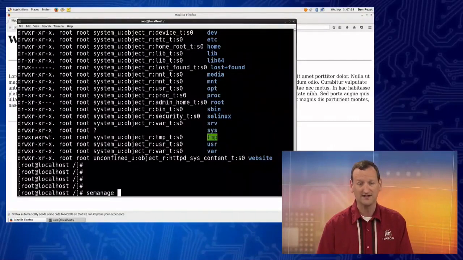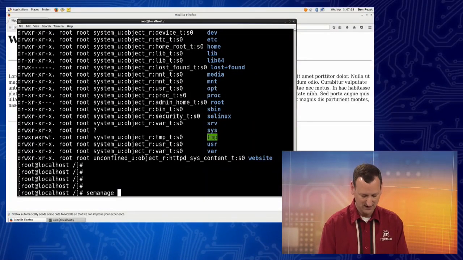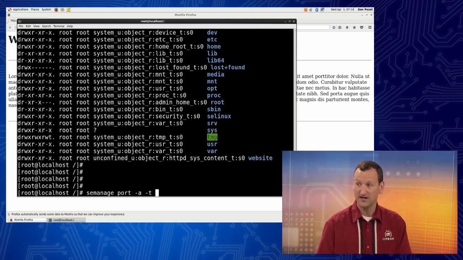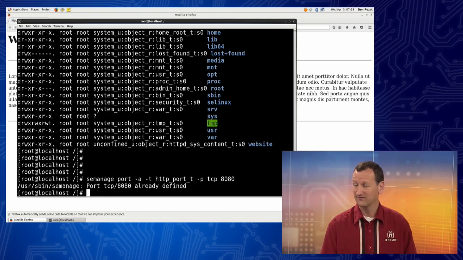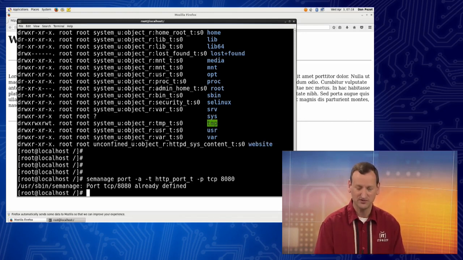So if I want to allow it to use a port like that, I would need to come in and approve it. And you can use semanage. A moment ago I did fcontext to set file context, but you can say semanage port, and you can add a particular type to a port. So I can do http_port_t, and then I can specify what port I want to give it. So I'm going to give it TCP port 8080, like that, and that's going to authorize that port for Apache. So now it'll be able to use that extra port. And once that's done, looks like it's already defined.